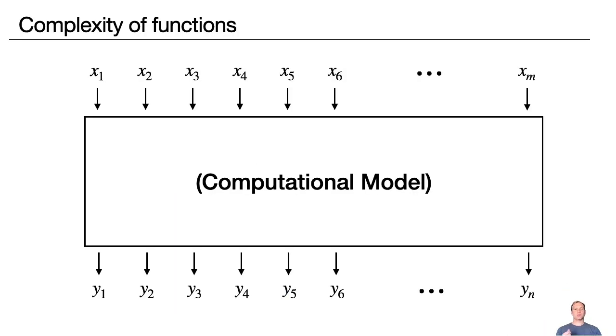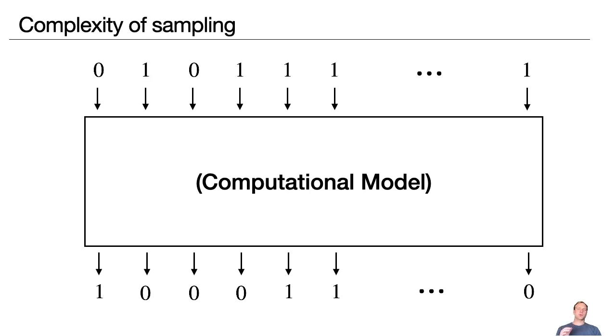Now, traditionally in complexity theory, we study what computational resources are needed to evaluate a function on any given specific input. Alternatively, you could ask about the case when I feed a computational model with random inputs. Well, this will generate an output distribution. And now I can ask, what computational resources do I need to output a specific distribution, or at least approximate it? Now, this idea appeared in some earlier works, but was largely popularized in the last decade by a seminal work of Viola, motivated by applications to data structures.